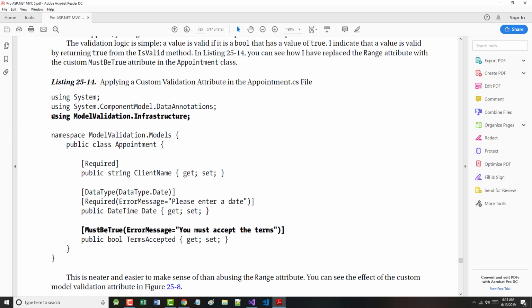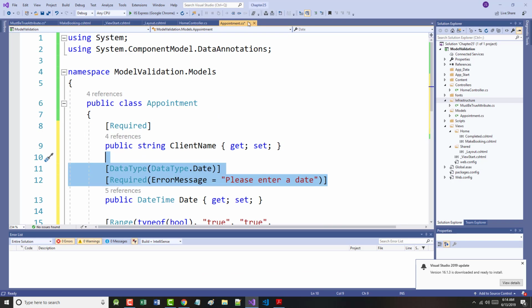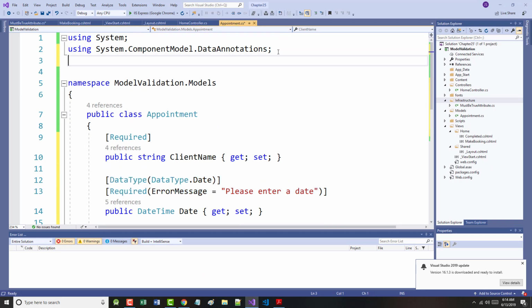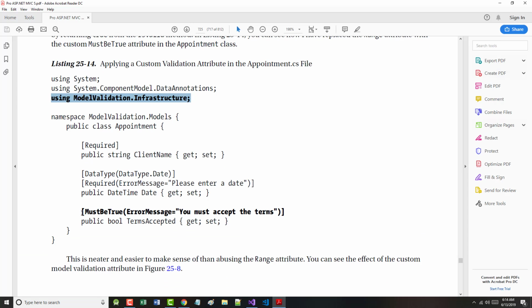So now we can go back in, and since we defined that in our infrastructure class, we've got to add that to our Appointment.cs, or to our model, in other words. It'll be gray because we're not using it. There we go. And we will change what's up here to MustBeTrue.